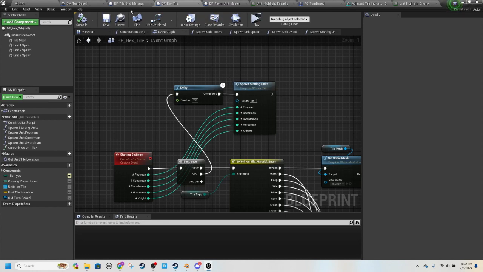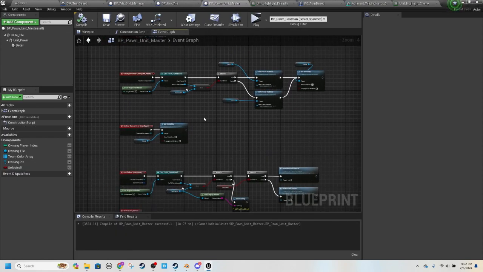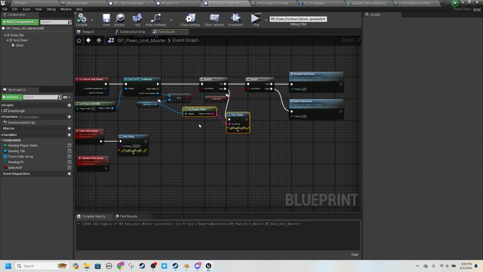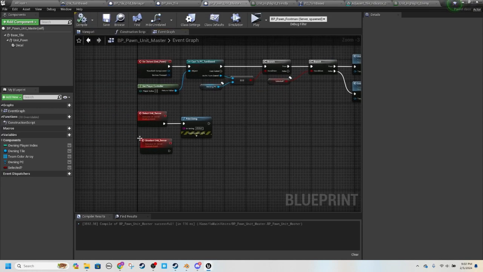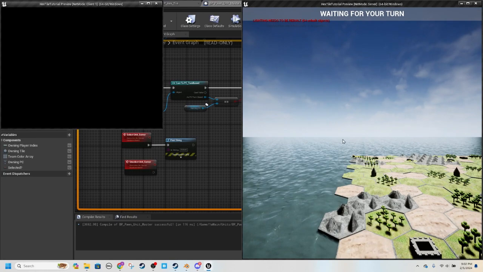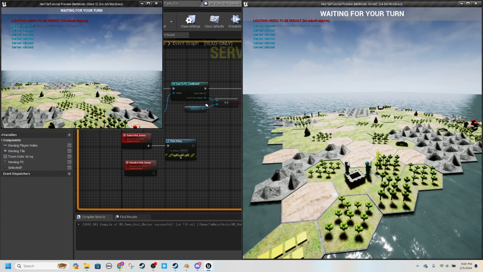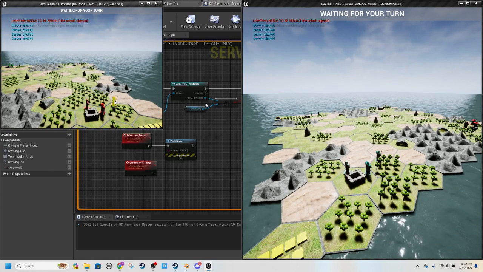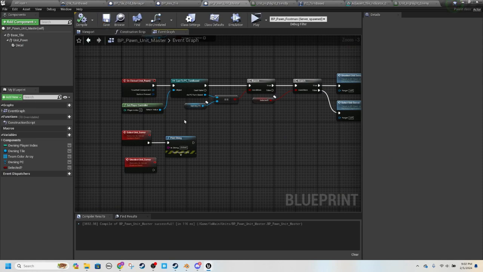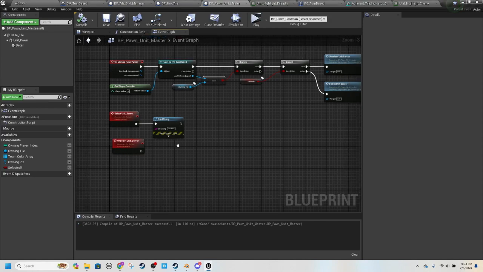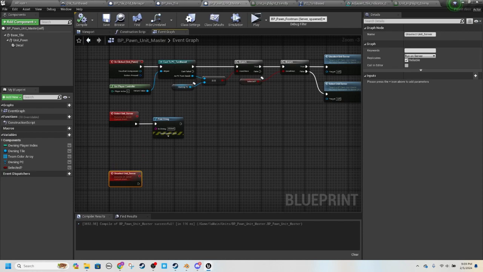So with all of that done, I'll come back into our pawn, and I just have this print string on the select unit server that says clicked. It should be working for both sets now. So top left, clicked, and the client, clicked. Boom, good. Okay, and now from there, we'll actually work on lifting up the pawn. So let's give ourselves some space and let me pull up my reference.